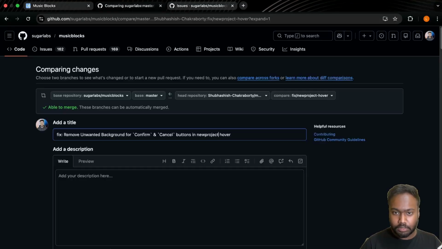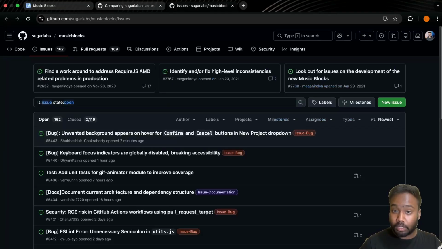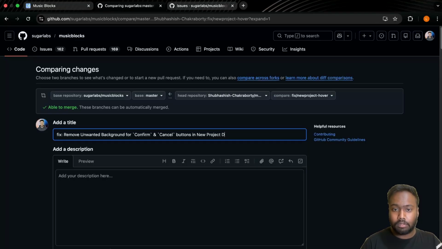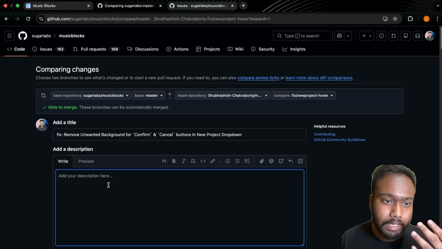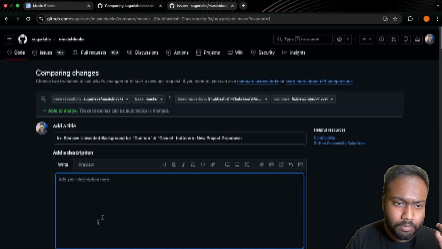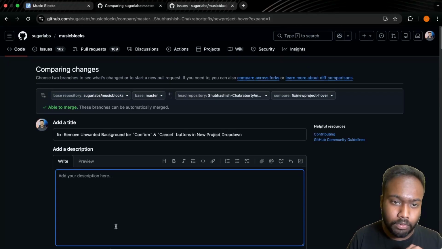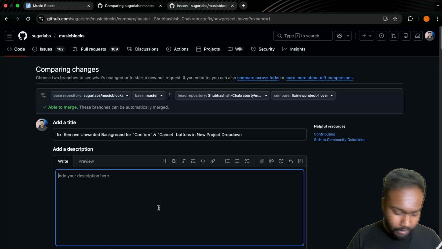Yeah, so basically PR का title हो जाएगा simple: remove unwanted background for confirm and cancel buttons in new project drop down. Yeah, I'm good to go now.